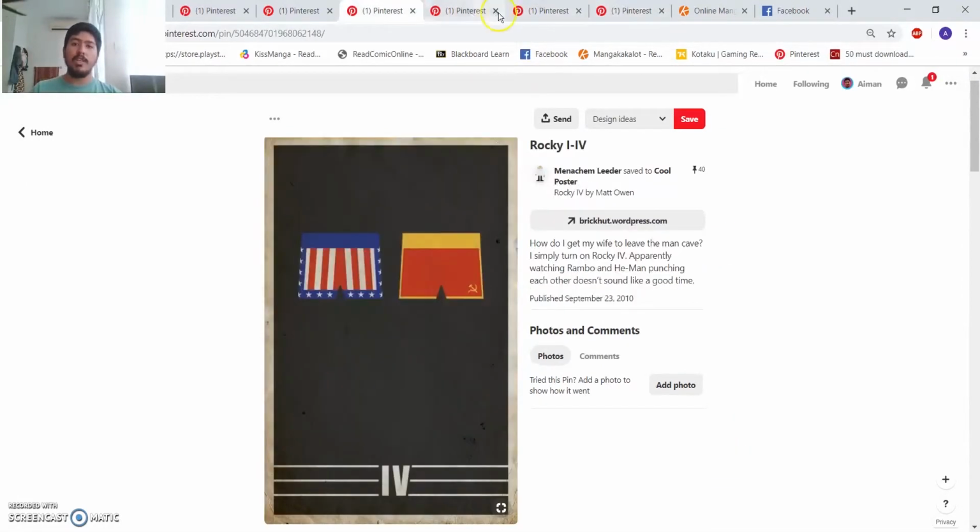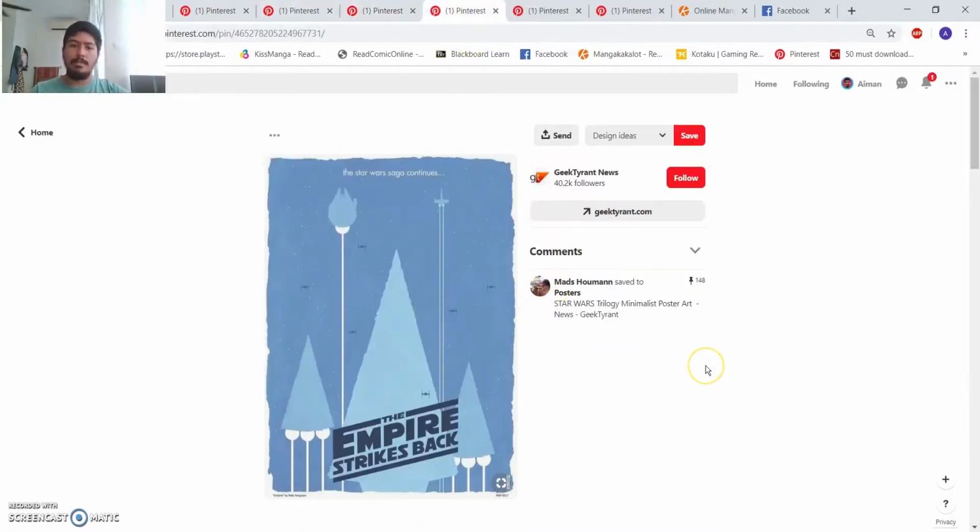So if you don't get the idea yet, minimalist style posters are basically posters that aren't too detailed like usual movie posters, but rather they're very simple but very stylish, and usually they will only have one or two subjects within it, and whatever subject is in that poster usually ties heavily into the movie itself. Like here we see there's two boxes, one to represent the main character and one to represent the antagonist. Then in Empire Strikes Back you have a few subjects, but the main one you can see is the Empire ships chasing after the Millennium Falcon.